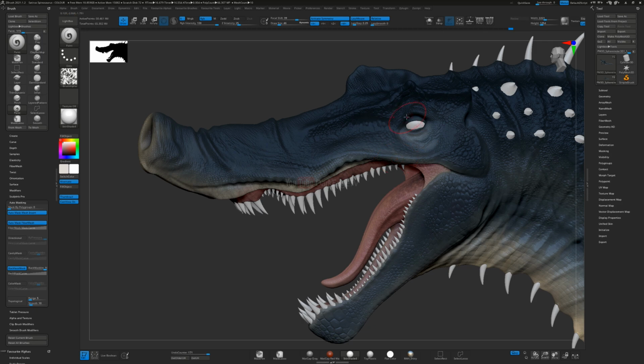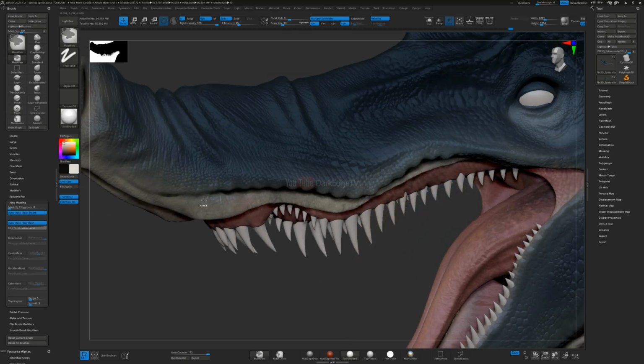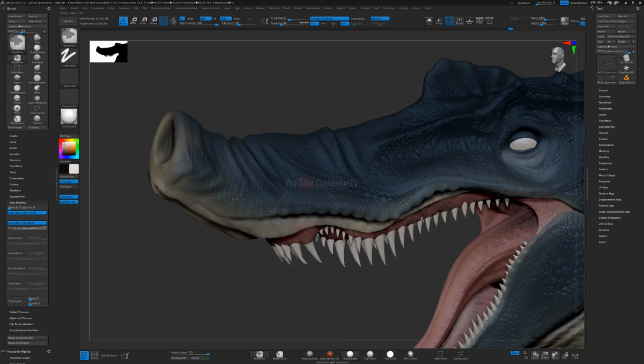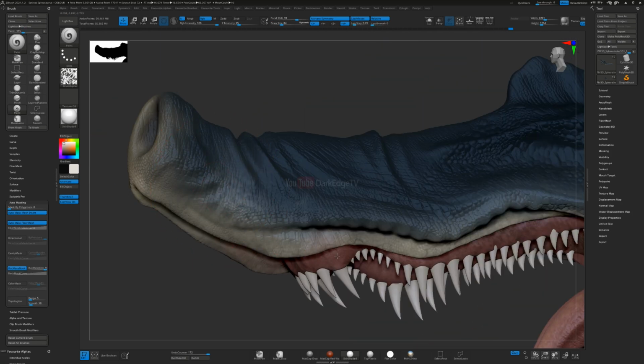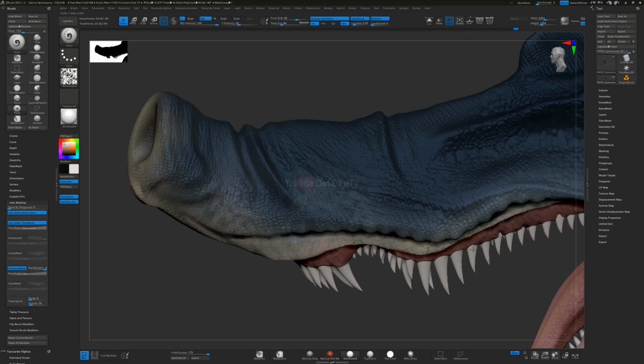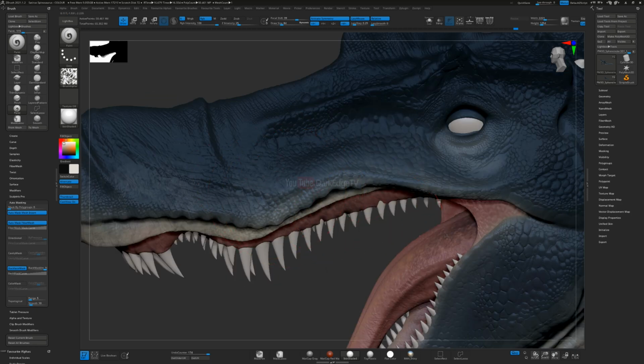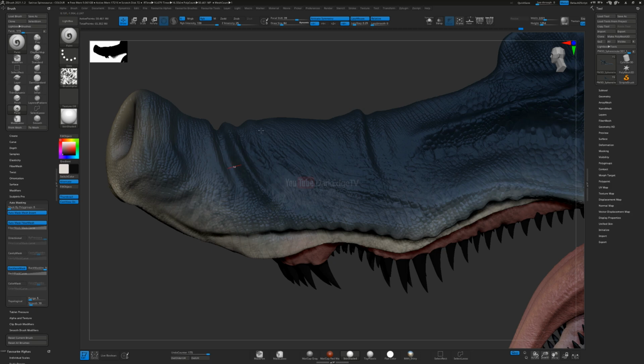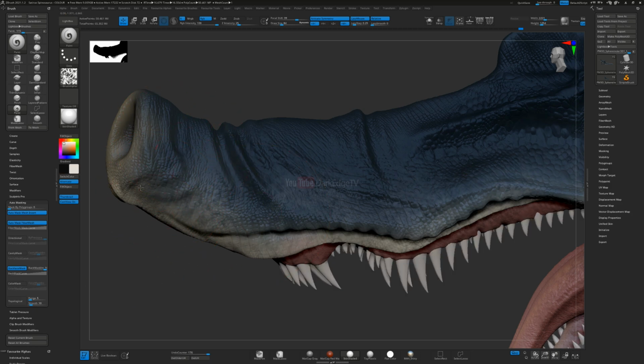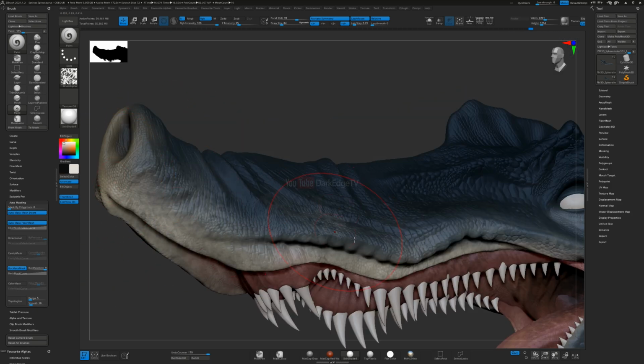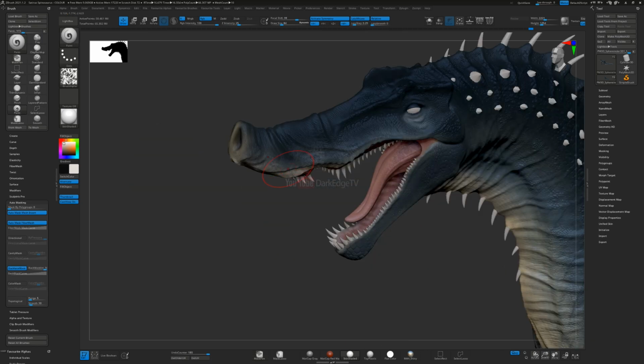Actually, I think what I will do is, again, get that very dark colour. One thing I really want to do actually is just kind of mess around the mouth and just make everything look a bit more worn. So if I just do this, add bits of white, maybe bits of black as well here and there. I just want to make it look a bit messy.